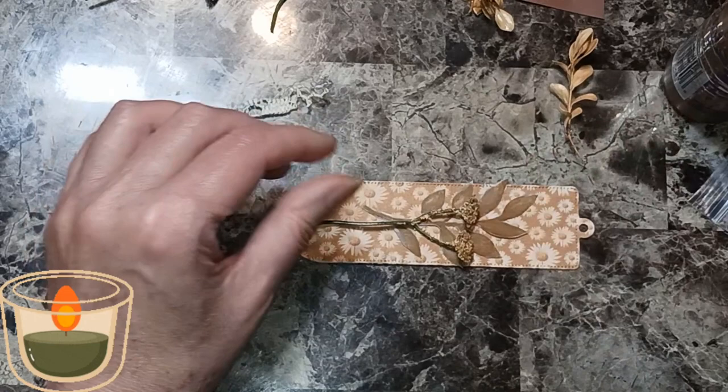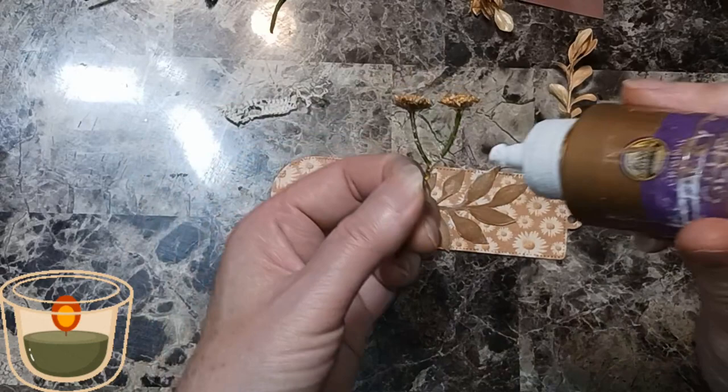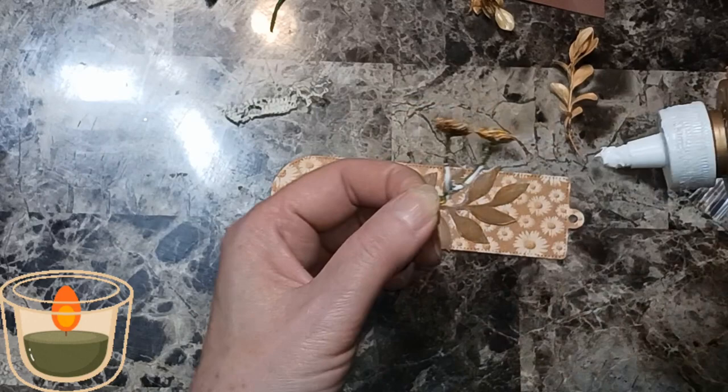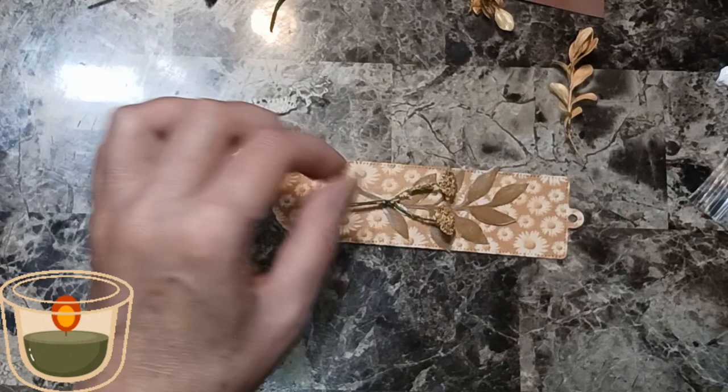But... I'm going to... Just place it where I want it. I'm just trying to see what I need glue on. I need it on this part. This part. And then on the edges here. I just think it looks cute together.